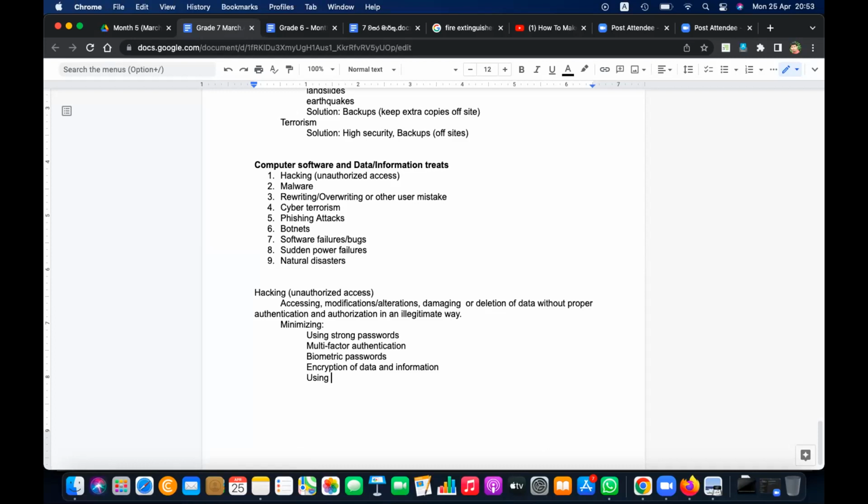Using anti-malware. Use low privilege accounts.